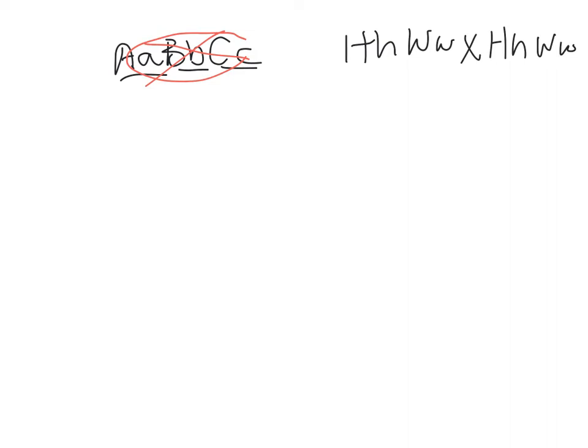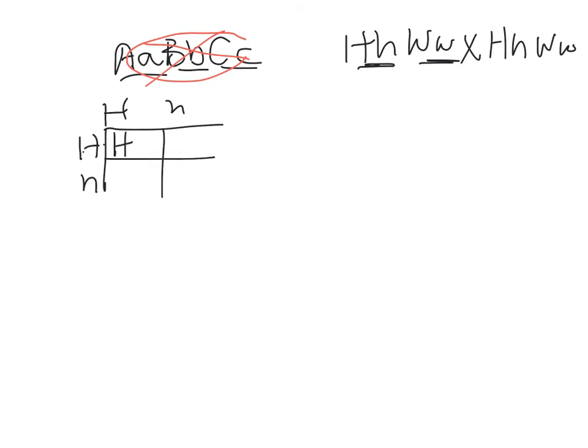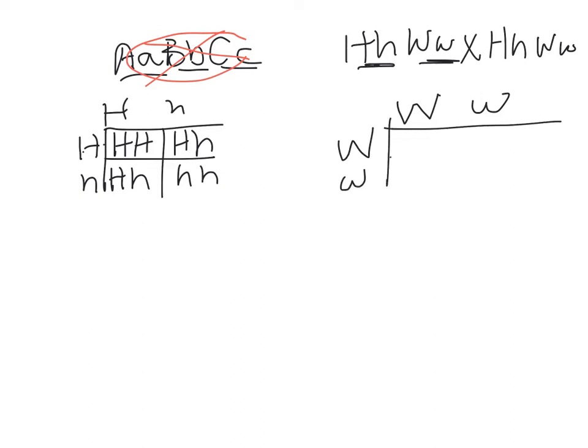Okay, so here's our cheat. And remember, you can do this with tri, tetra, penta, hexa hybrids as well, as many as you want. What you do in this case is take these alleles separately. So I would do a Punnett square for the H, right here, okay? And this is easy. This is just a plain old monohybrid cross. So here we go. Okay, and then I would do a Punnett square separately for my W trait. I'm trying to make the big W's extra pointy here.